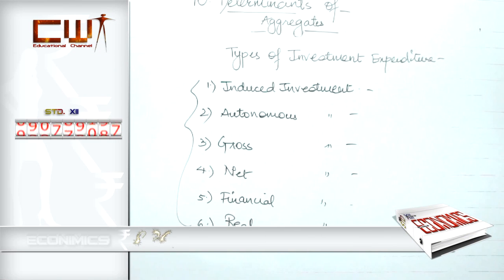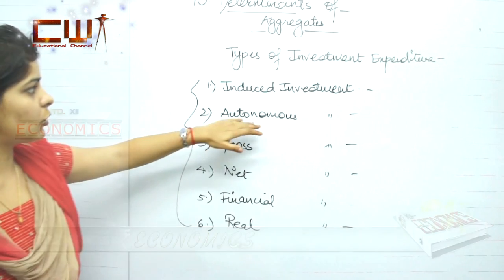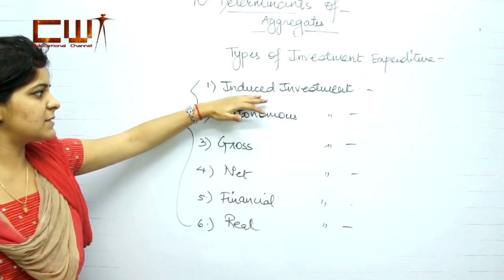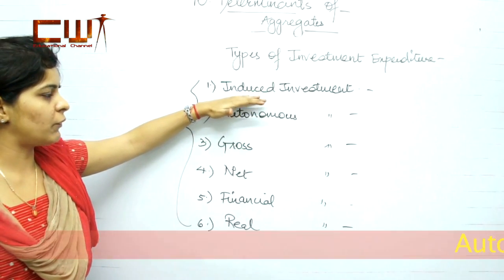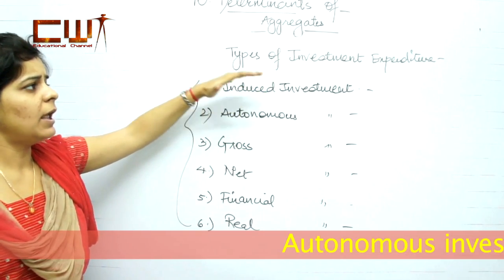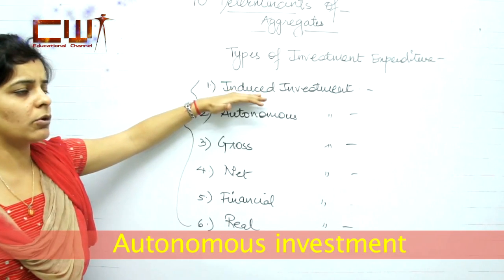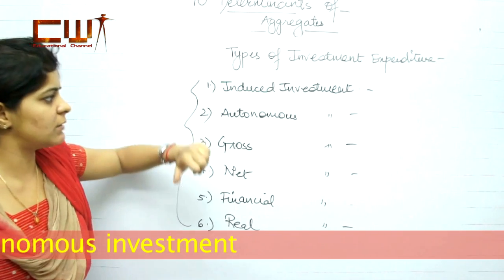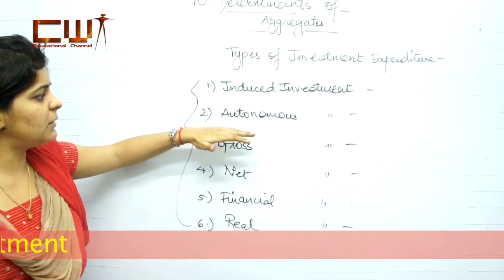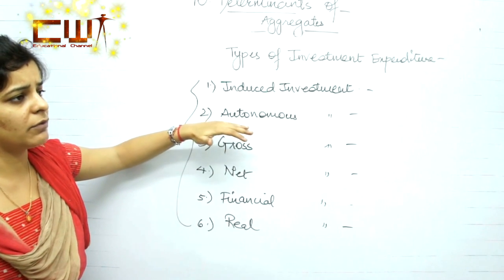It refers to the investment made by the government in the public sector without reference to profit and other market conditions. See, infrastructure for roads, bridges, dams, education, natural gas, this is all autonomous investment. Whenever you want to earn profits, your conditions are favorable and you're putting more money in the business in order to earn high profits, that is induced investment.